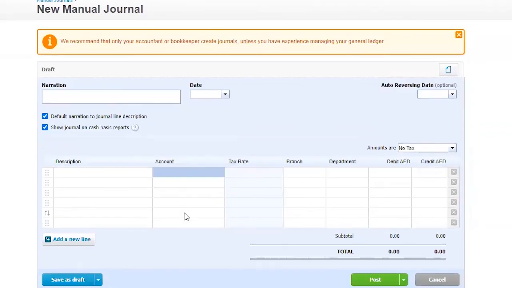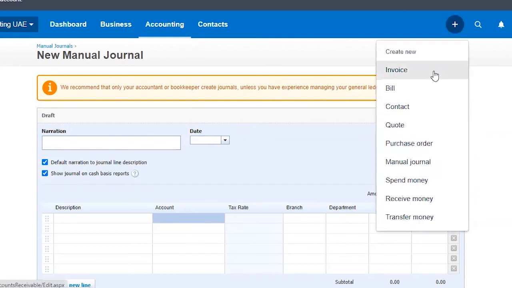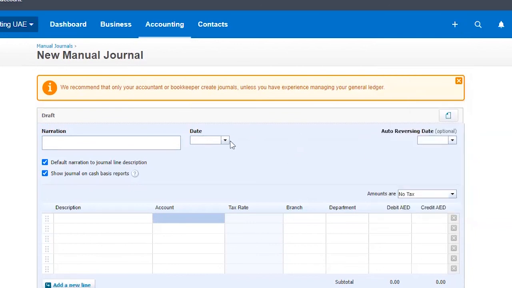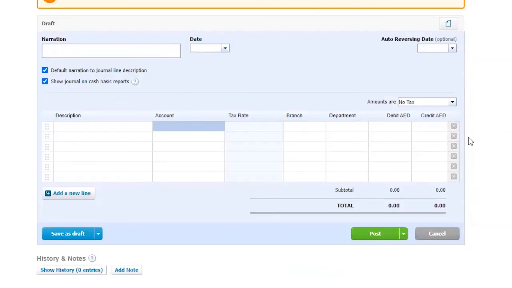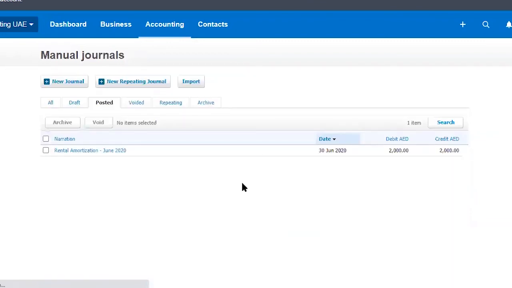If you intend to adjust accounts receivable and accounts payable, you cannot use a manual journal. What you need to do is use the invoice, because the system account of an invoice is accounts receivable, and the system account of a bill is accounts payable, and you cannot do that in your manual journal. So that is it for now for our manual journal demo or introduction in Xero.